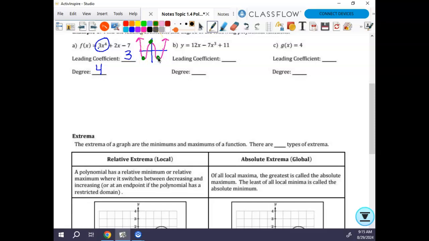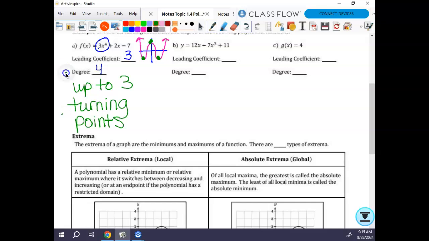So turning points. So because my degree is 4, I have up to 3 turning points. I don't know if I just said at least. It's not at least. I have up to 4 x-intercepts. I have up to 3 turning points. Okay. Everybody good with that? The maximum number of turning points is the degree minus 1, right? Not that hard. And again, if you're not sure, think about how many zeros you could possibly have, sketch something out, and you can count them. I mean, that's why I'm showing you those kinds of things.